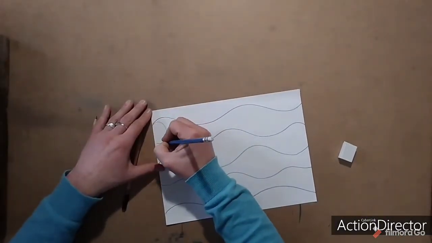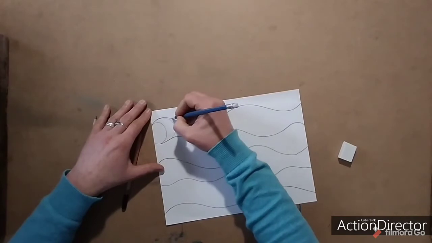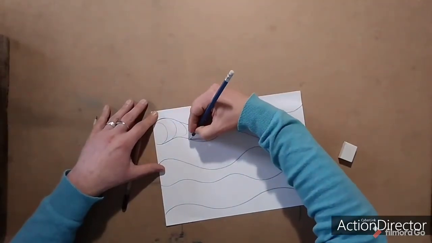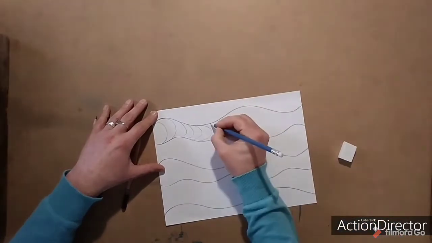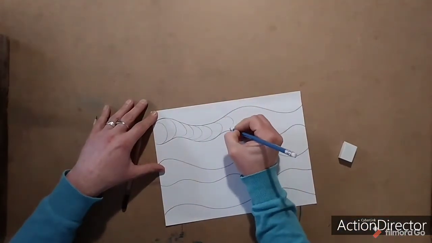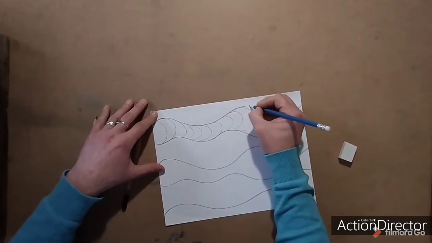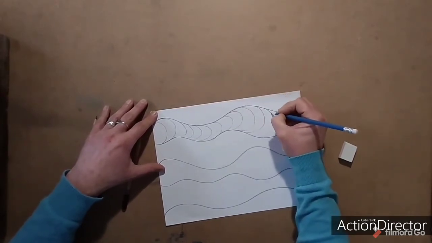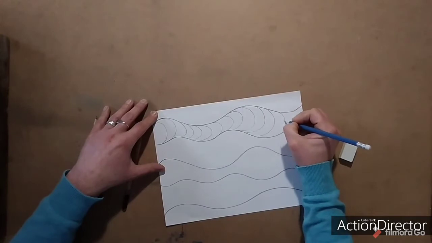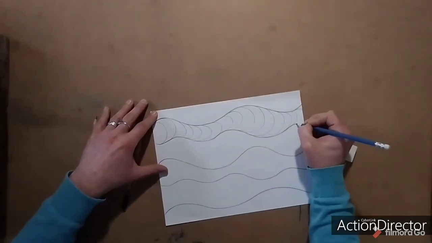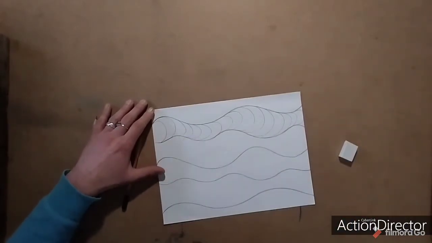Now, with your 2B or HB pencil, draw repeated curved lines connecting two other lines without breaking any of the following rules. You have to curve all lines to join existing lines. Do not cross over existing lines, and each new line must follow the same or a similar curve as the previous line.